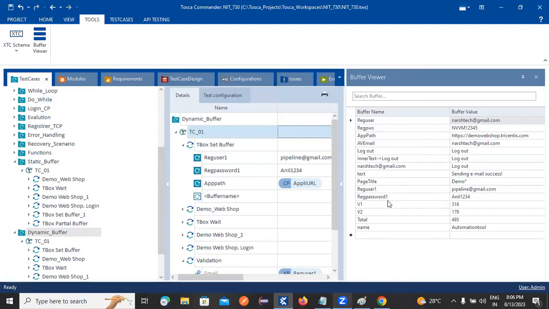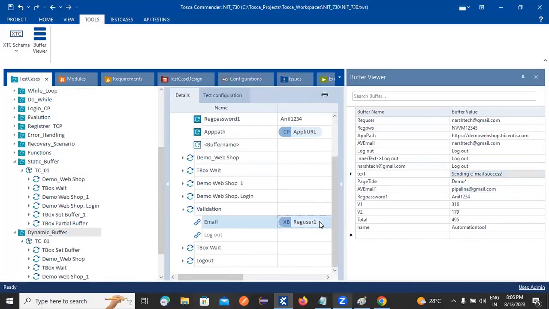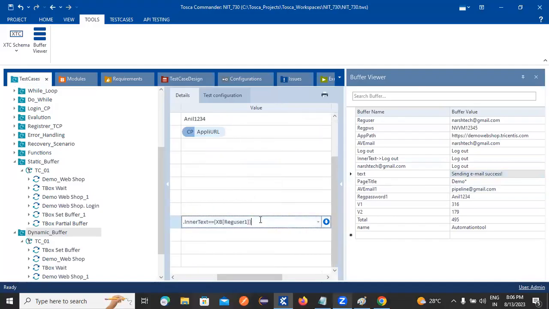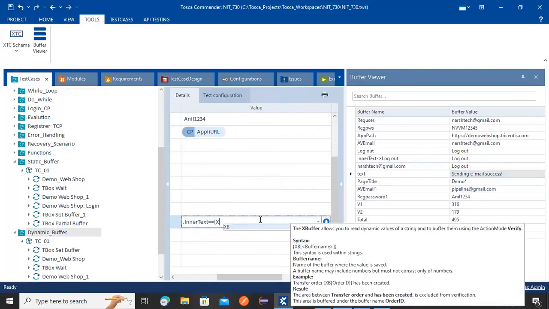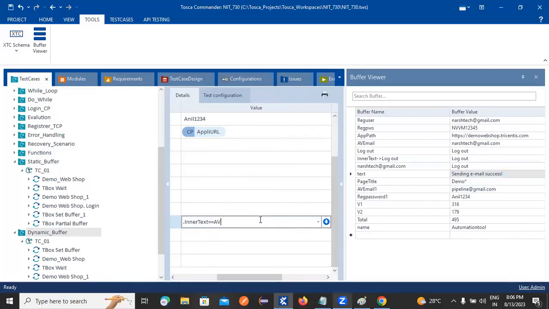In a text logout, and this email ID you guys are able to provide, AVE mail, and here one we need to provide AVE mail one.